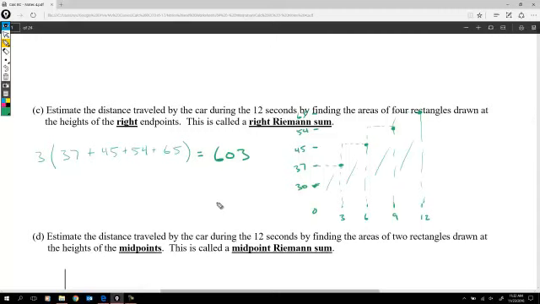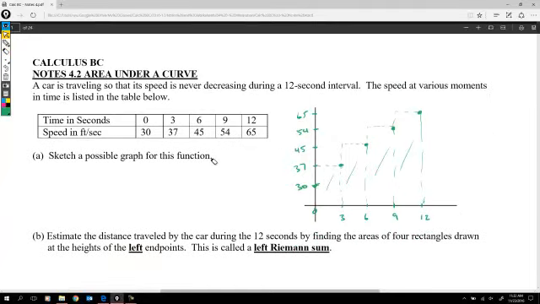Okay, so last one, they want me to find the midpoint this time. Depending on the information that you have, you might have to do a different process for the midpoint, but in this case, it's pretty easy. So I'm just going to erase some of this stuff. Literally, I'm just going to pick the middle points. I see that I can split my interval into two pieces pretty easily.